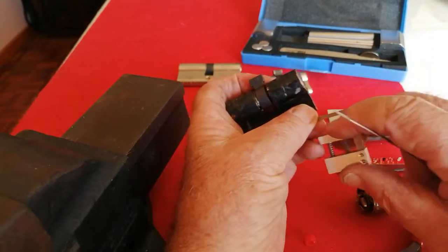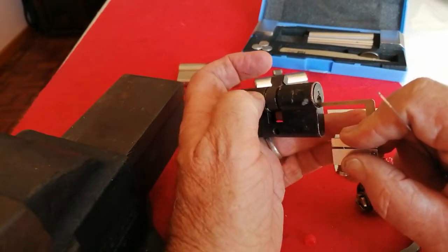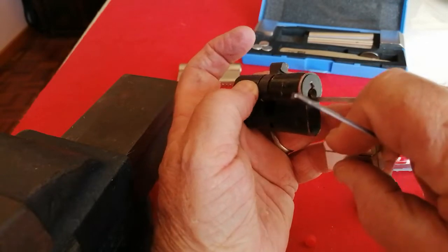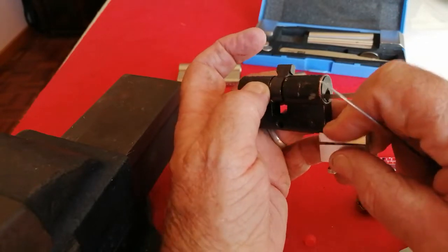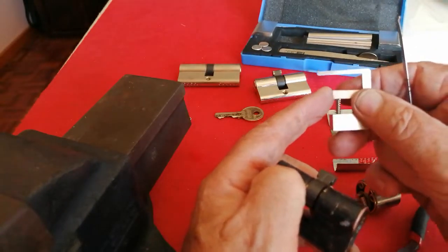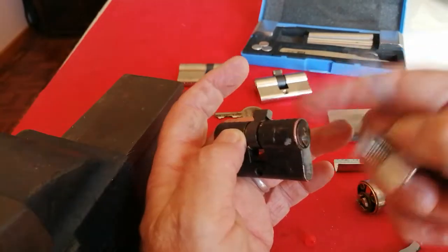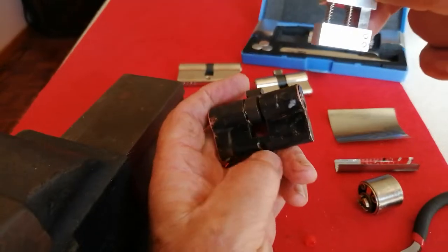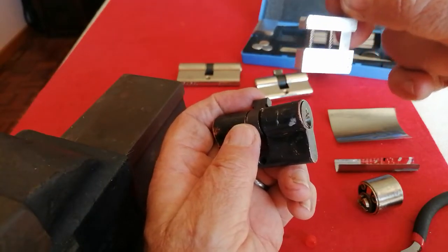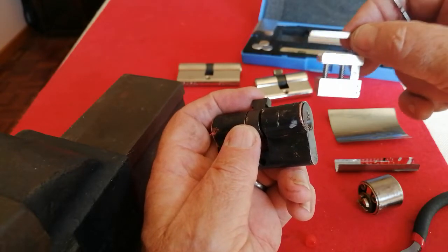But if I want to put them back in again using this, as you can see, I need to put one pin in, push this along, put another pin in, push it along. But of course, this part of the shoe is far too short. You cannot repin one of these Euro locks using this pinning shoe. So I've made one which will work, and this is what I've done.